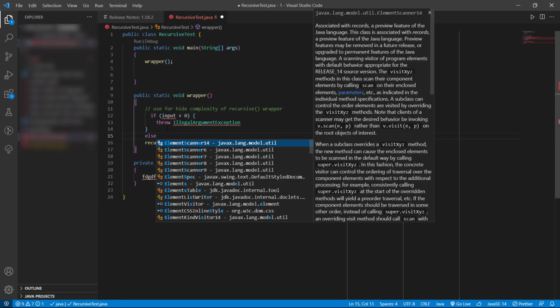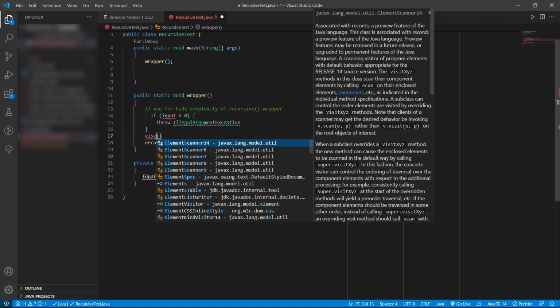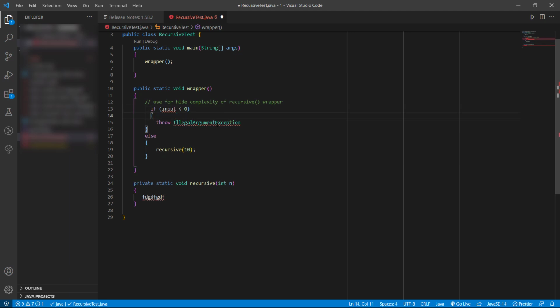Else, by the way, for those who have never learned Java before, we are not allowed to use break. If the input is less than 0, then throw illegal argument exception. Else only, then you run this recursion code. You are expected to do this, because you are working in a team in future. Hopefully. I don't know if you hope or not, but I personally hope I can work in a team like this. Indentation. Make sure you do your indentation. After you do the indentation, it is also easier to read. Like this. You are expected to do all of this.